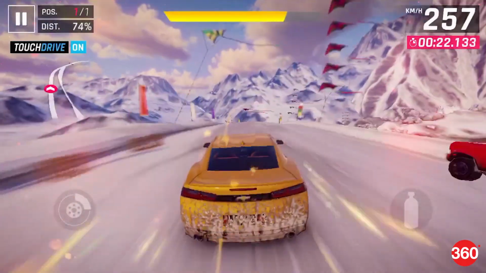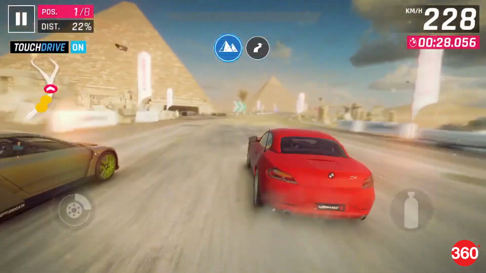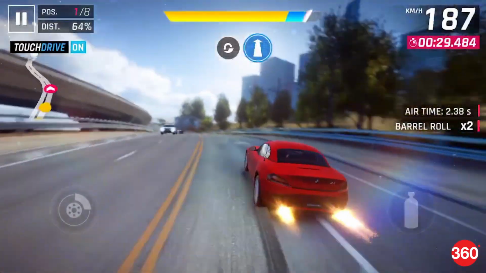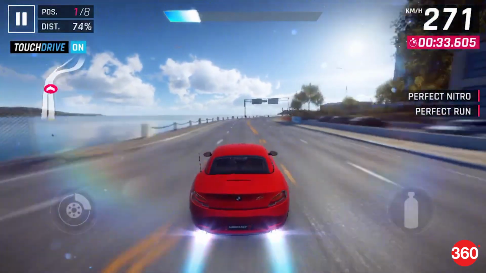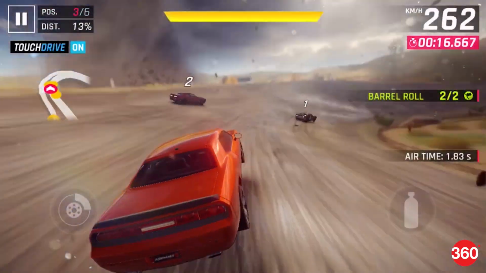The races in Asphalt 9 take you from the snowy Himalayas to sunny Cairo complete with pyramids in the background, to Shanghai by night and the aforementioned American Midwest too. It rotates between these levels with ease and mixes up the length of each race as well as obstacles you have to contend with, such as falling rocks in the Himalayas and tornadoes in the US.